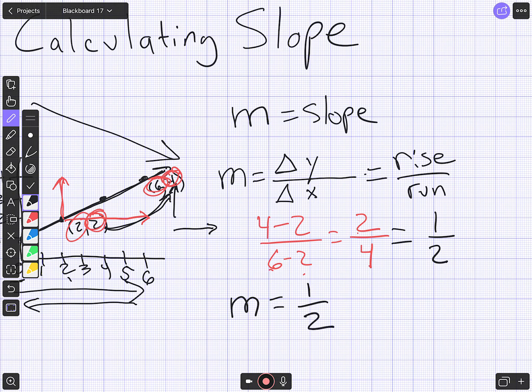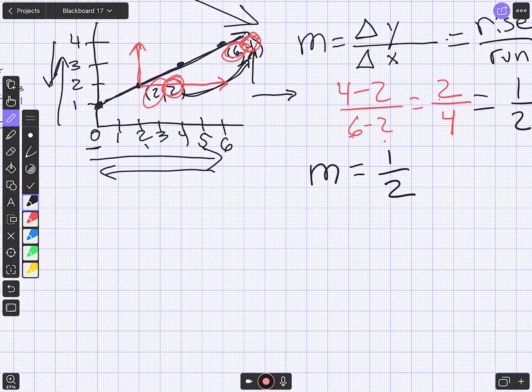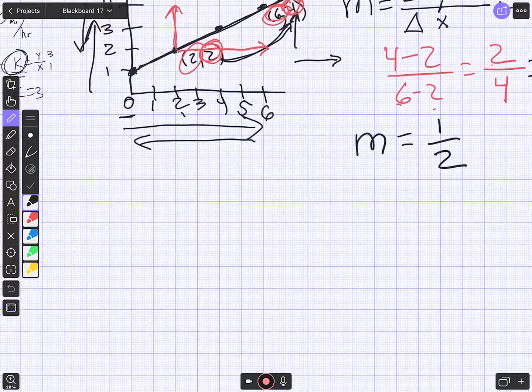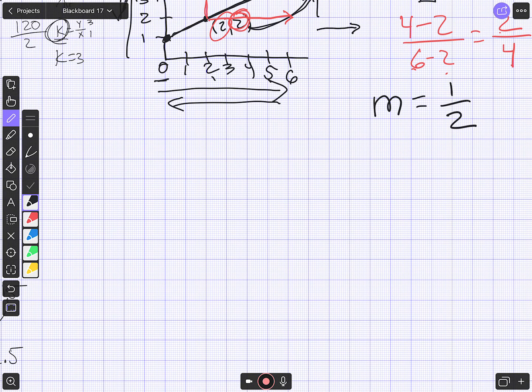So now we've seen how that works. Let's look at a negative one. I just want you to remember: change in y divided by the change in x, or rise over run, for slope, and slope is represented by m. Let's do another one. This time I'm going to do all 4 quadrants. Sorry, this is really messy. We're going to have a plot point there and a plot point there.